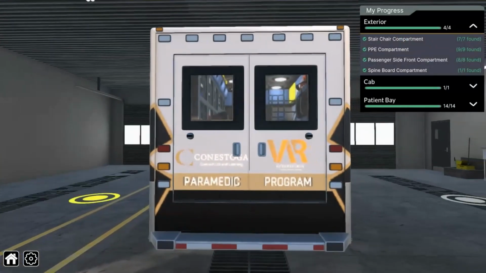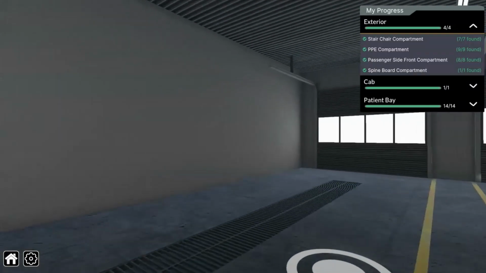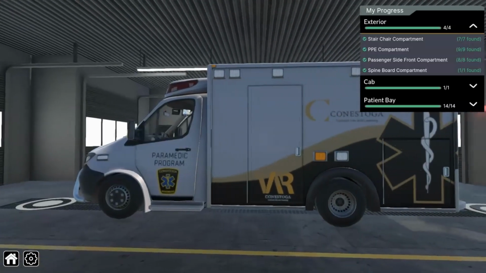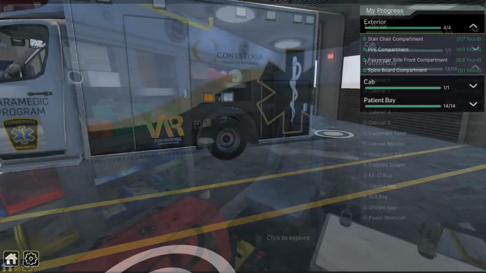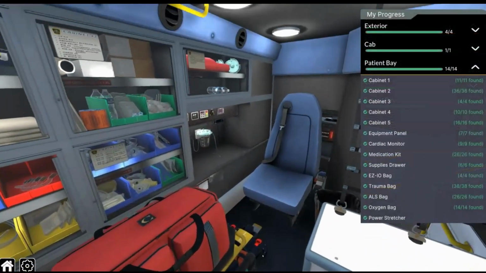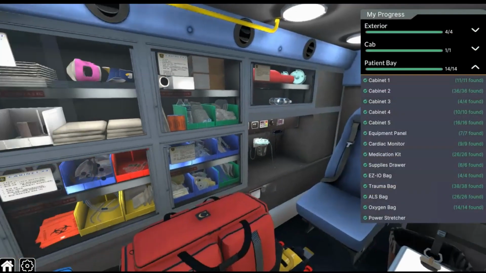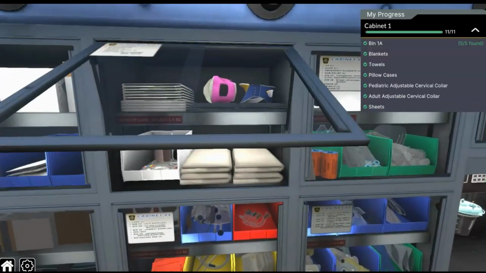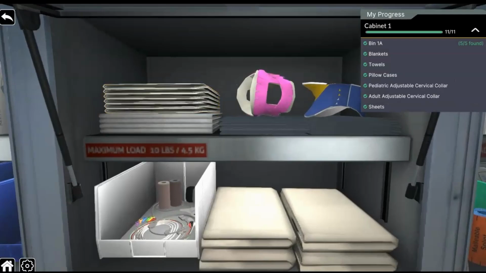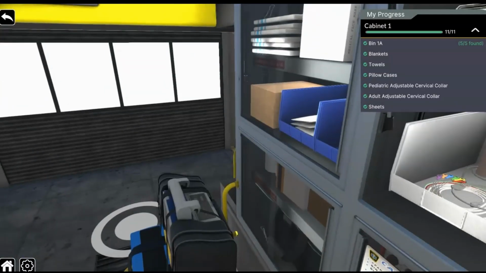To move around the outside of the ambulance, use your mouse to left-click on the ground targets. Hold down the left mouse button while dragging the mouse to pan around the scene. You can pan around the inside of the ambulance using that same hold and drag move. Select a compartment to move towards it. Note that you are not able to select ground targets while inside a compartment.